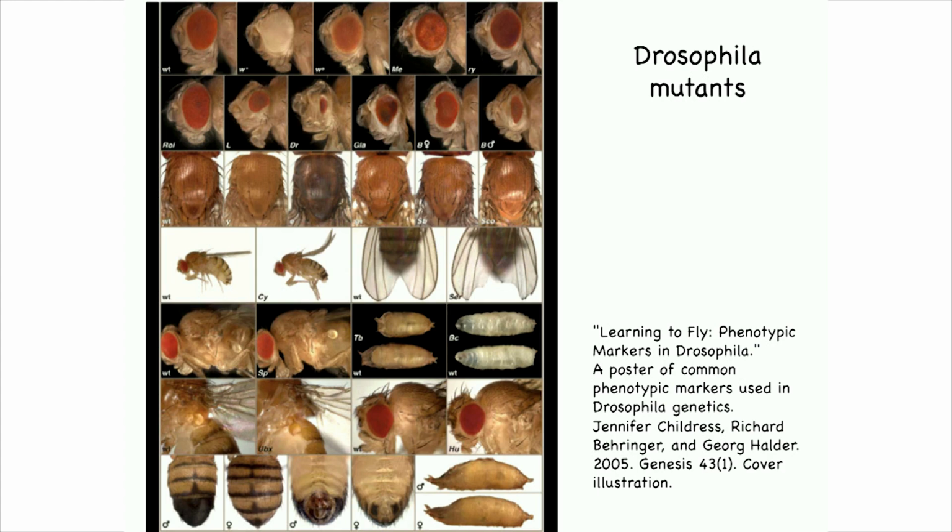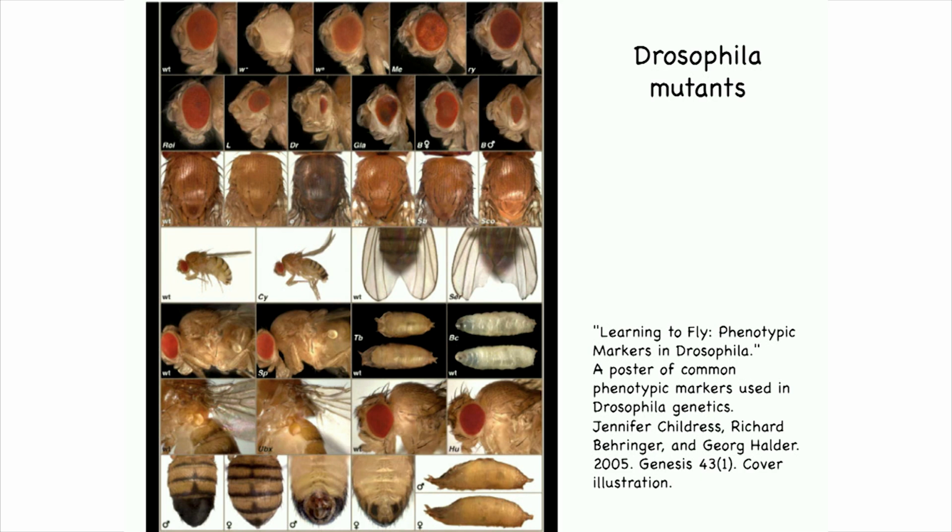It's a gallery of mutant phenotypes in Drosophila, and there's no reason to look at all of them, but I had talked before about the wild type having this nice bright red color, the white mutant that was identified in the Morgan lab well over 100 years ago, the rosy eye color that we use commonly in my lab. And then there are some cuticle colorations. This is the wild type cuticle, yellow mutant, ebony mutant. There are some bristle phenotypes that I'm sure you can't see. This one is stubble. I think this one is singed.